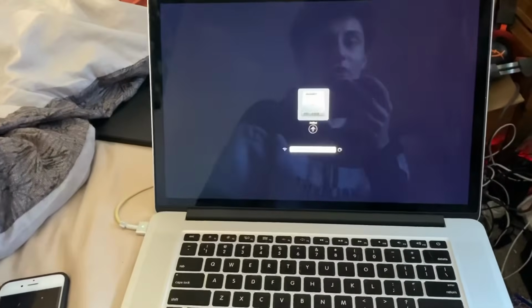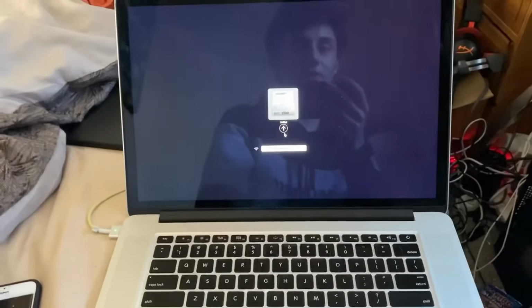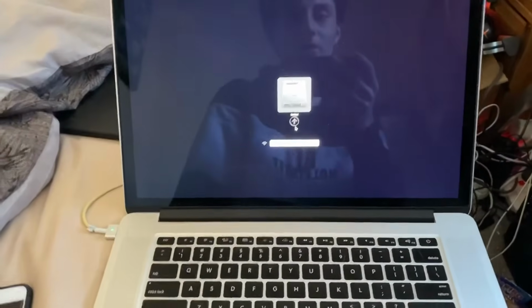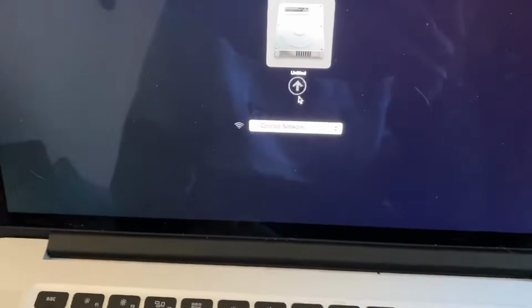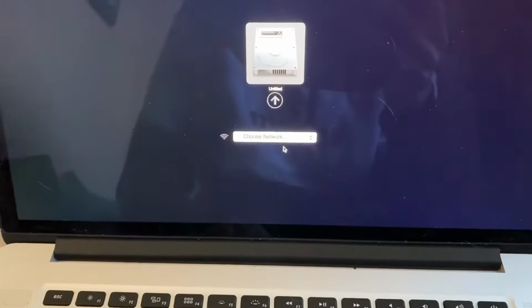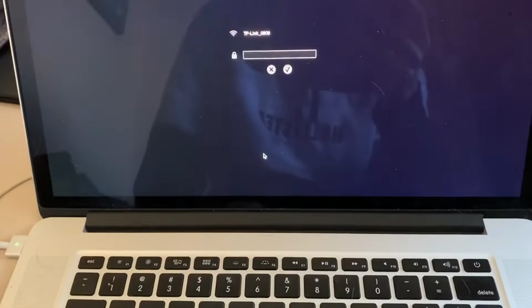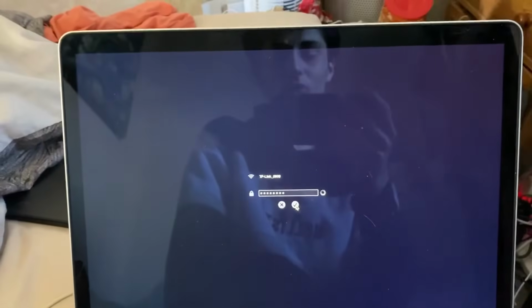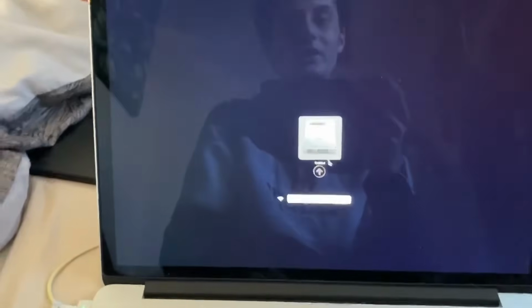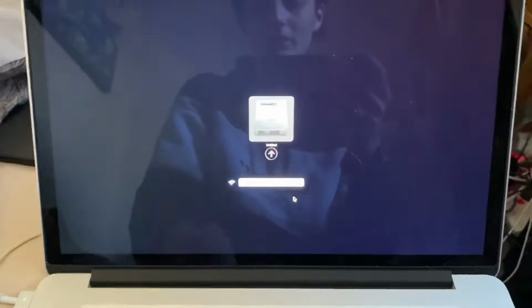This is the menu, so you can see it will show all your hard drives. If you have none, it will show none. What we want to do is connect to our Wi-Fi network here. So we'll click on this, scroll down, go to my Wi-Fi, and enter in my passcode, just like that. We'll click on OK, and once your internet has been connected, you just want to hold down Command, Option and R.